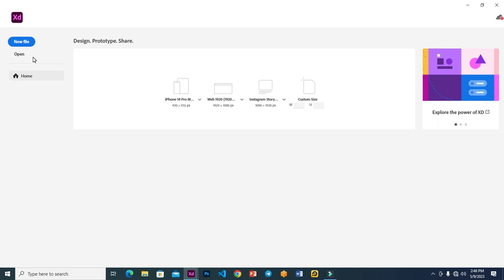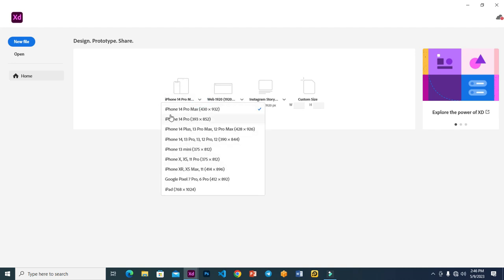All right, now in the middle we have some presets. These are what we call the artboards. They've created presets for you that you can choose from. So from here we have the mobile presets. You can see iPhone 14 Pro Max, that is the latest phone, iPhone 14 Pro, and then all the most popular sizes that you can use. So these are the mobile presets done for you.